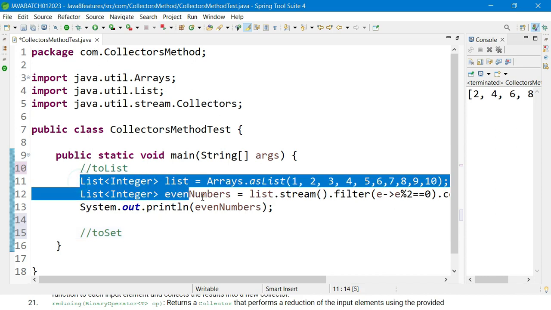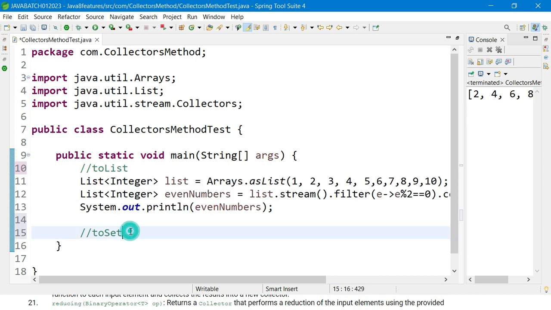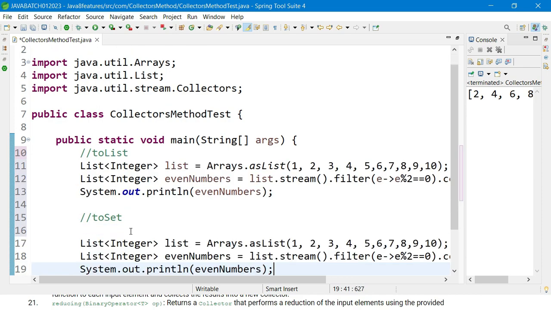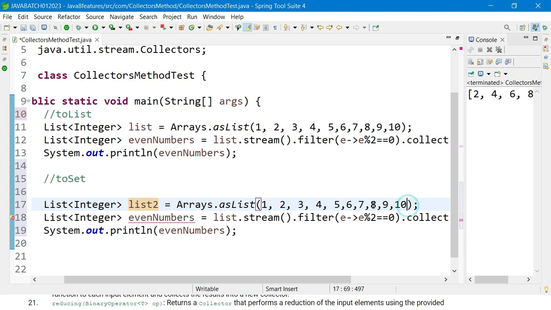Okay, the same code I'm going to copy and paste into the next line. The only difference is I will give list2 here. Inside the list I'm going to give some duplicate values.